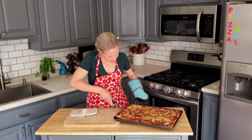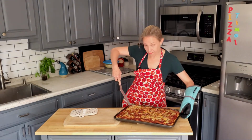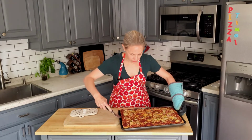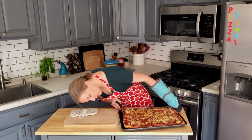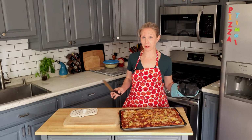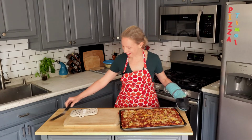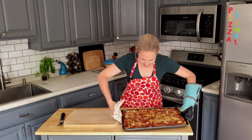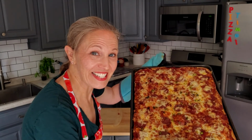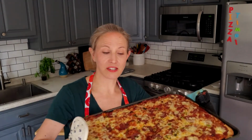Let's see. You may have to trust me because this is a little too hot for me to show the camera easily, but if you loosen it a bit, you can peek at, oh, it's perfect. It is perfect. It is evenly browned all over. You'll see when I cut it up, I just don't want to burn myself. But I can take this closer to you so you can see that. Can you see? The cheese on top is just nicely browned. The crust around the edges, you can see, is a deep golden brown color. And I cannot wait to eat this pizza.